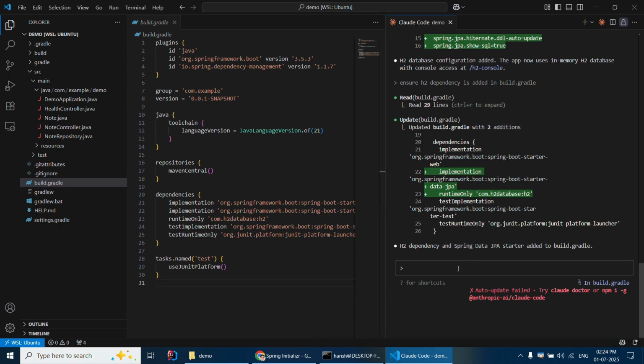Now before we try to run our code, let's refactor this package structure and also maybe add Lombok. Refactor Java files into appropriate packages and add support for Lombok.